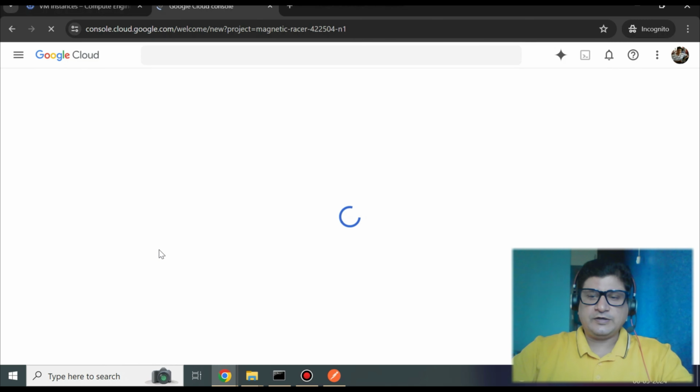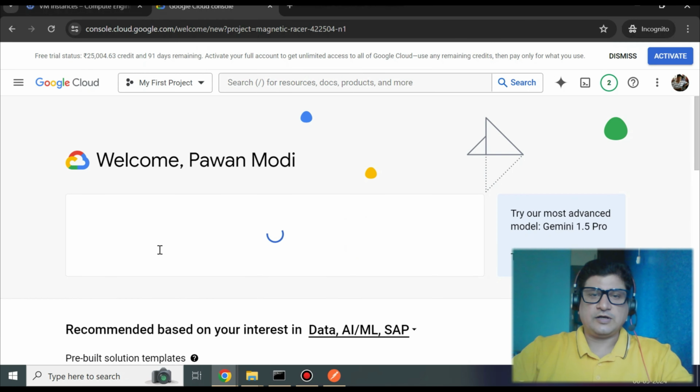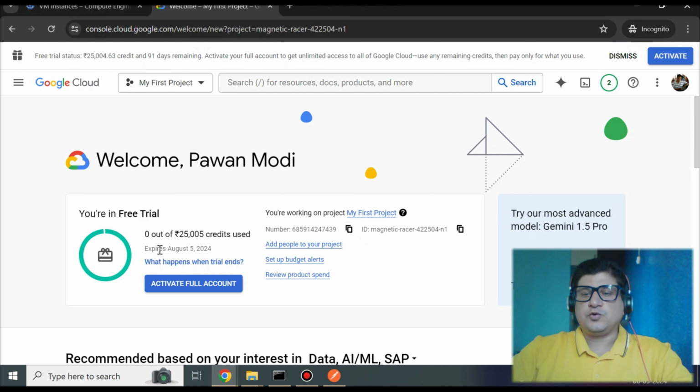If you have not created an account, then I would say go and create an account in Google Cloud. It is free. You can use a credit of 25,000 for 3 months and practice with it. So it is completely free. You can create your account with your Gmail account and start using it, as simple as that. A payment verification will happen and then you will get that money back into your account. It's hardly 2 or 3 rupees. So you can create a free account.